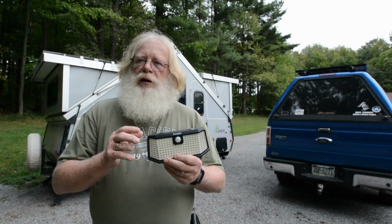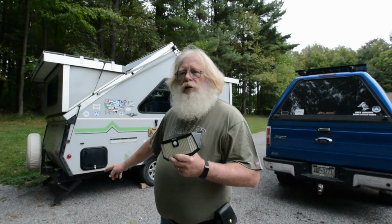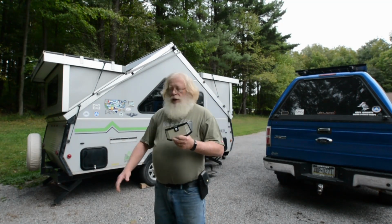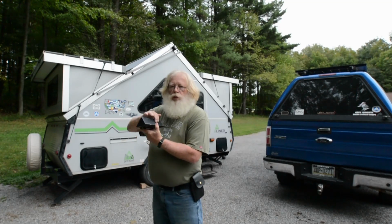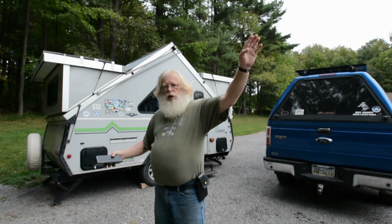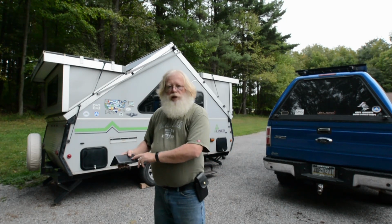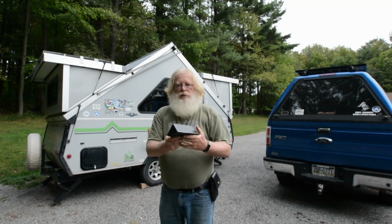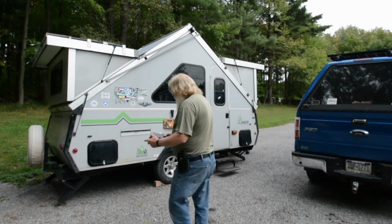That is its purpose. So what I generally do for my A-liner rig here is I will put one in the back facing one way or the other, and I will try and set it so that the solar panel, when it's on the ground and I'm camped there, is facing the south, so that it will pick up sunlight during the day. I don't have to get it up and set it and put it somewhere so that it's getting sun.